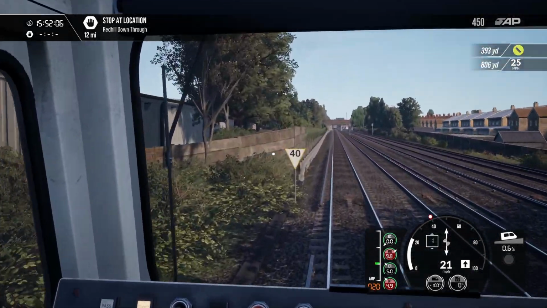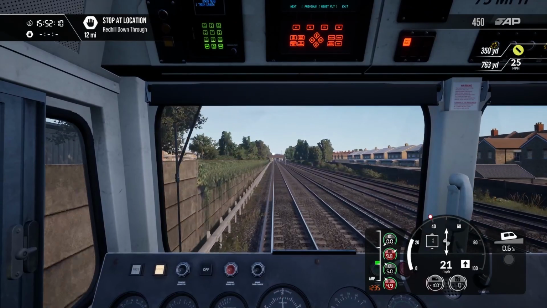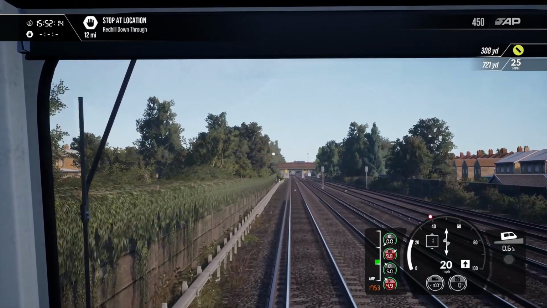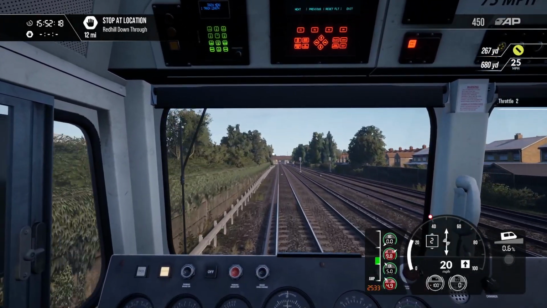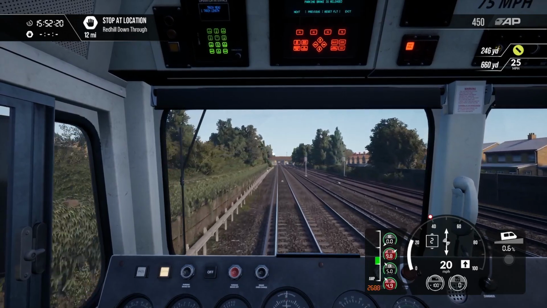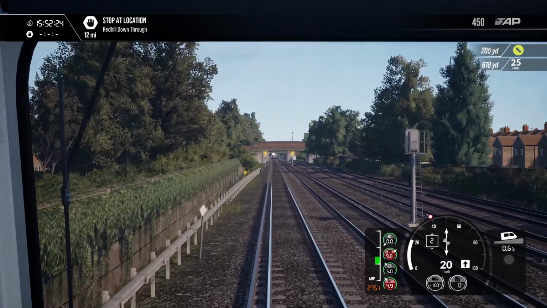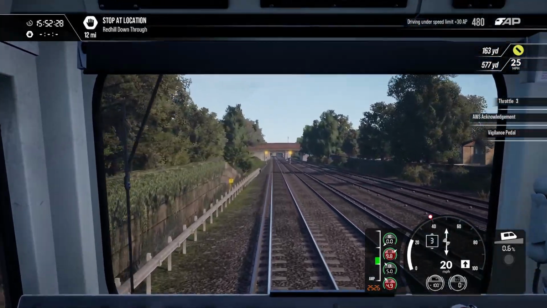AWS warning was, I guess, for the 40 warning there. We've got a double yellow now, so I guess we are following another train in front of us. I guess it's now just cleared the station ahead of us, which I'm not sure what that station will be. We'll acknowledge the double yellow.